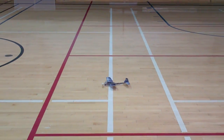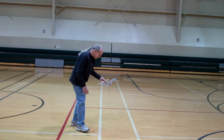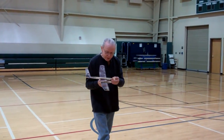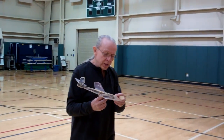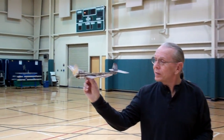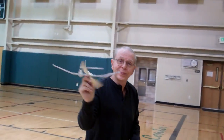Well, this one is flying. Actually, flew rather well. The first part of the flight, I don't know what to do about that. Yeah, it's not handling the initial high torque levels, but it's coming along. Yeah. Thank you. That's neat. Thanks, Richard.